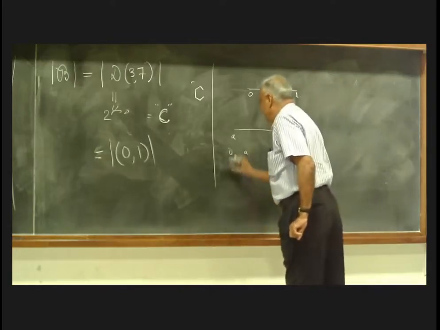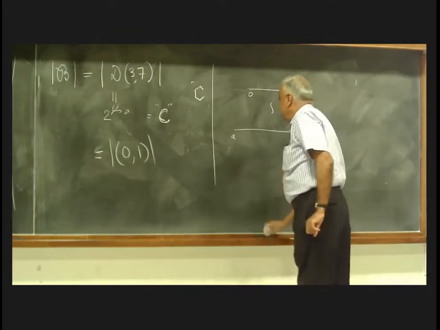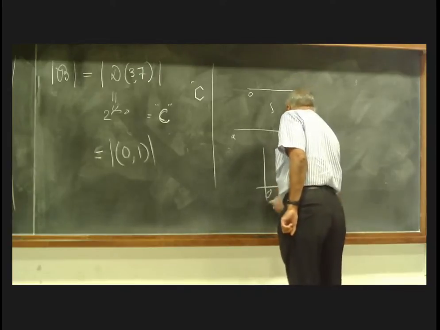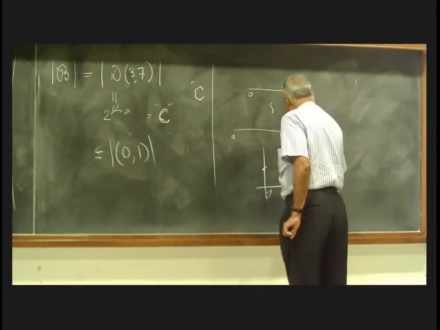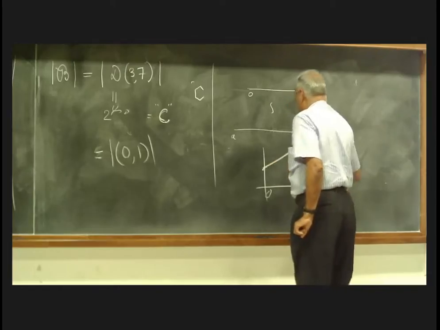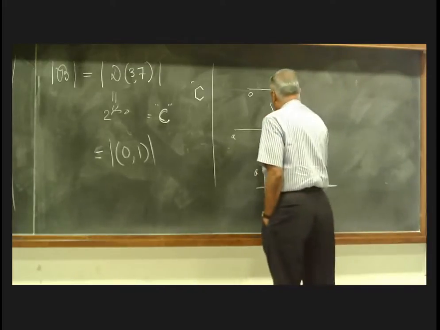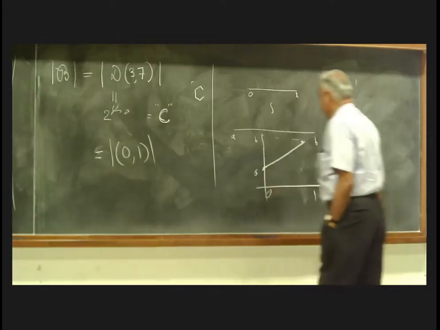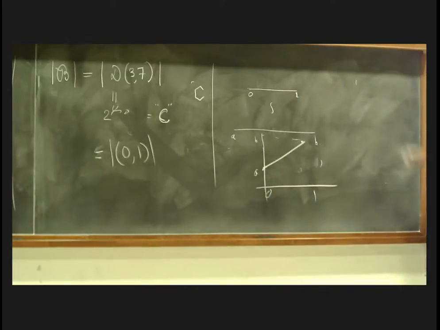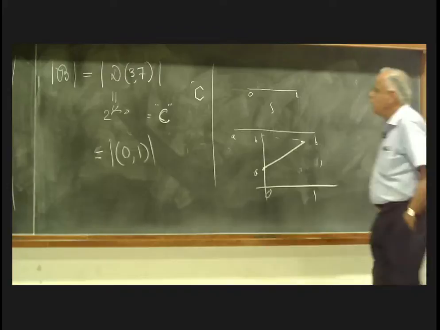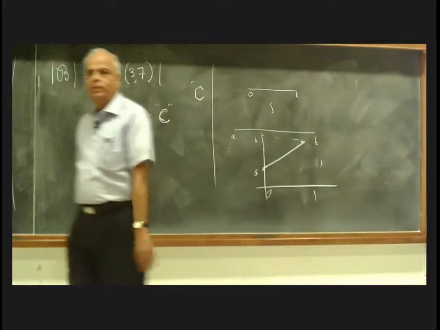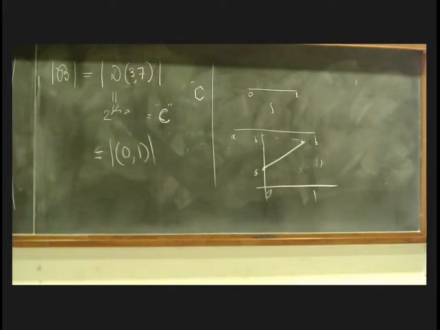What is that map? Linear map, okay? Forget about it. You draw the line from 0 to 1. At 0 it should be A, and at 1 it should be B. Draw the equation of that line. The height is A, and this height is B. That straight line equation is a map that maps 0, 1 to AB. So therefore, it doesn't matter whichever interval you take, 0 to 1 or 0 to 100 or minus 1 to 1, all of them have the same cardinality, the continuum.